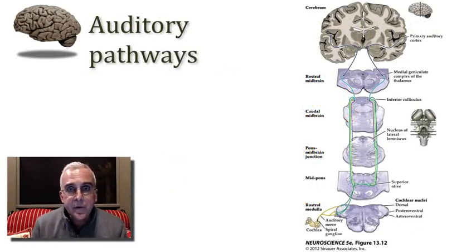Okay, well, this tutorial is focused on central processing, so we need to confront some details regarding the anatomy of the auditory pathways. So I have good news and bad news for you, depending upon your tolerance for complex neuroanatomy. Well, the good news is that I am not going to be showing you cross-sections through the brainstem highlighting the location of gray matter and white matter pathways in the manner that we did for the somatic sensory system.